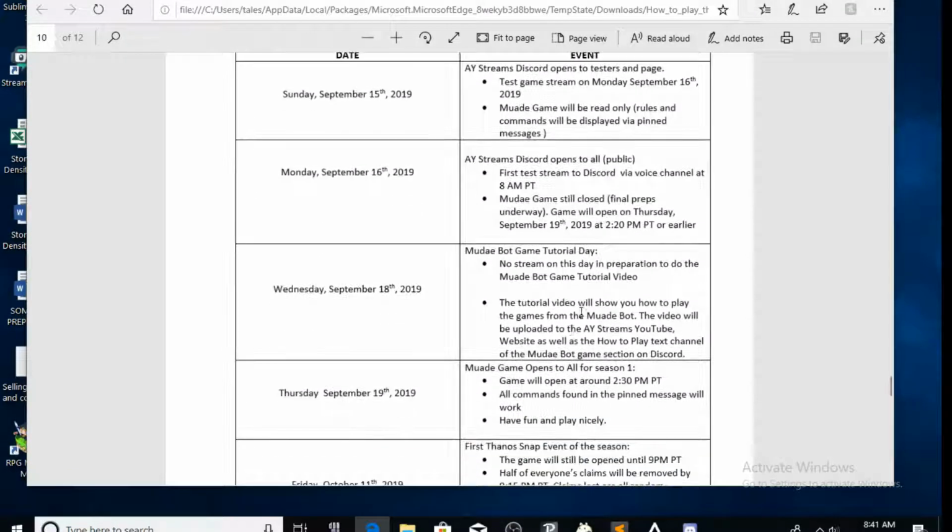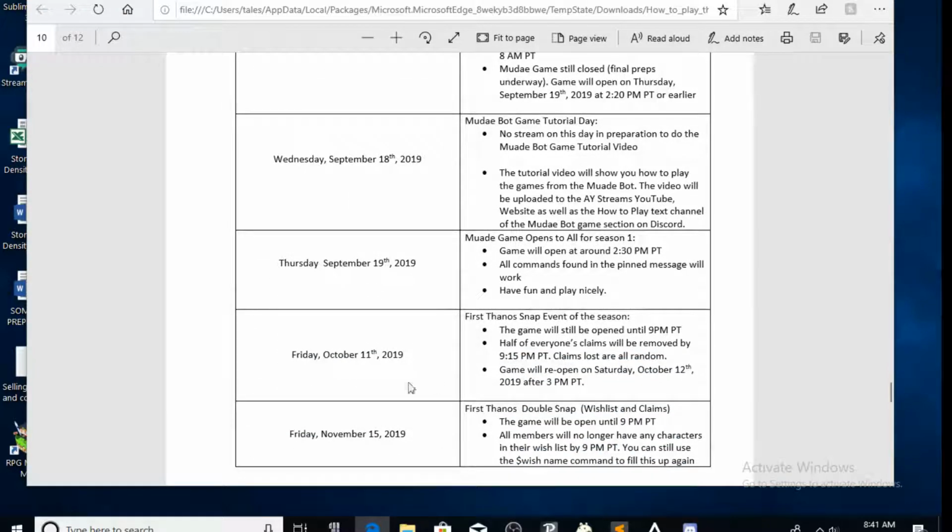Thursday, the game is officially wide open. It's actually open now, but without the tutorial video, this is open now. So make sure you guys check that out. October 11, Friday, October 11, next month. The first Thanos Snap event of the season. Just like I told you, you will lose half your claims. Also, we will close the game at 9 o'clock. Just so that we can start the Thanos Snap event stuff. The game will reopen the next day, sometime after 3. But remember, you will lose half your claims on Friday, October 11.